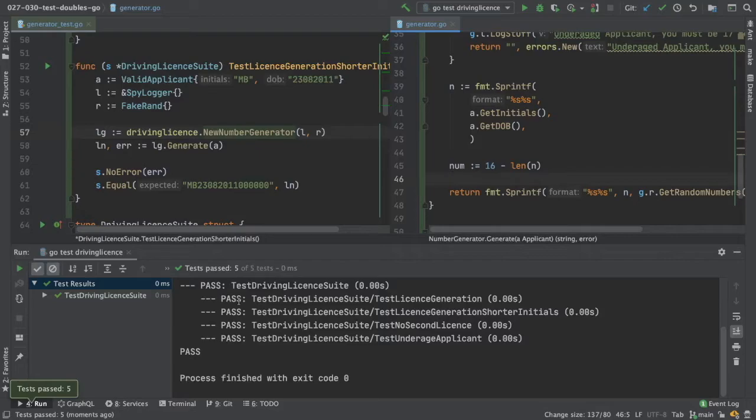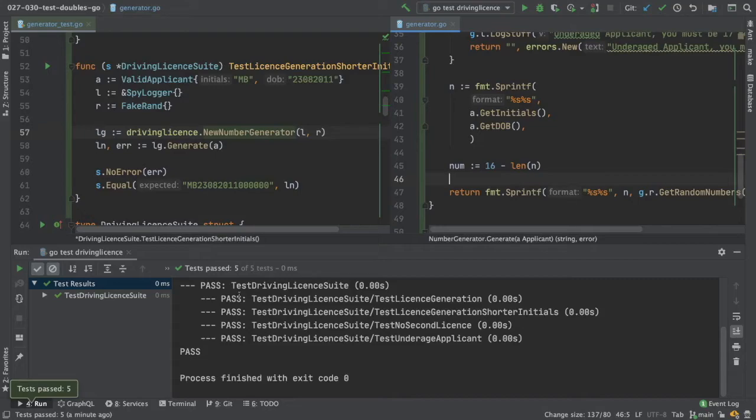We have slowly built up our understanding of each of the different types of test doubles, starting with dummies and stubs, then moving on to looking at spies, a test double that we can use to interrogate what happened within our code under test after the code under test had been run. In the previous video, we looked at mocks, allowing us to, in some way, program our test double to respond in different ways when it's used within our code under test. In this video, we've looked at fakes, a test double which is a very simple form of the real implementation. And then we have it. So that's all the different types of test double that you need to know about.